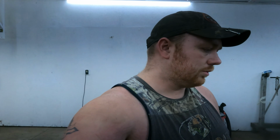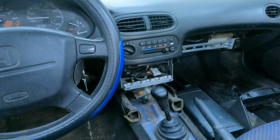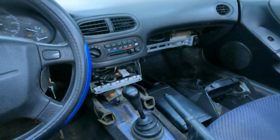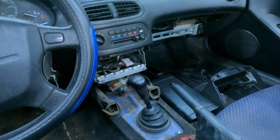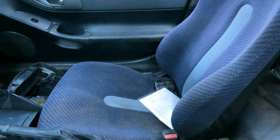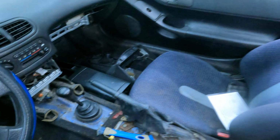Then we are going to put everything back together, the interior. When I traded my Jeep off, I pulled the radio out of this because this one wasn't very good, so I need to get another radio put back in, and then put all my plastic pieces back together, the rear cubbies. And I also had to buy a battery to put in it. So that's kind of why I haven't been driving it.